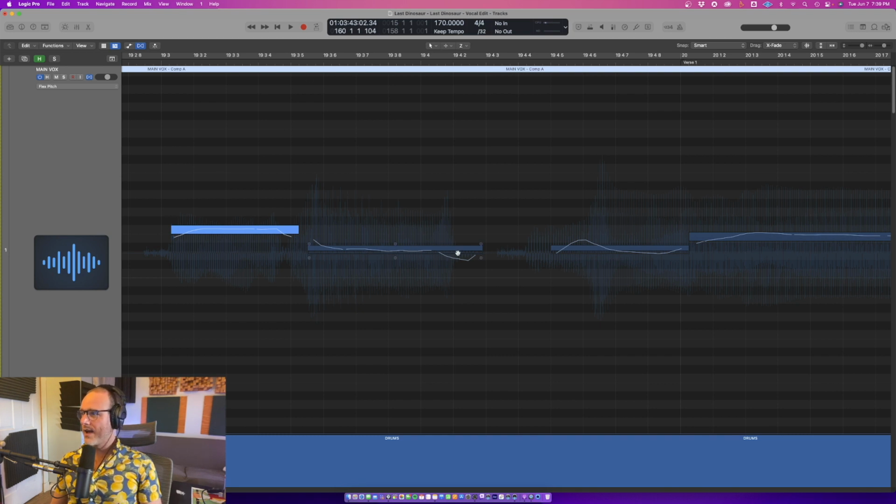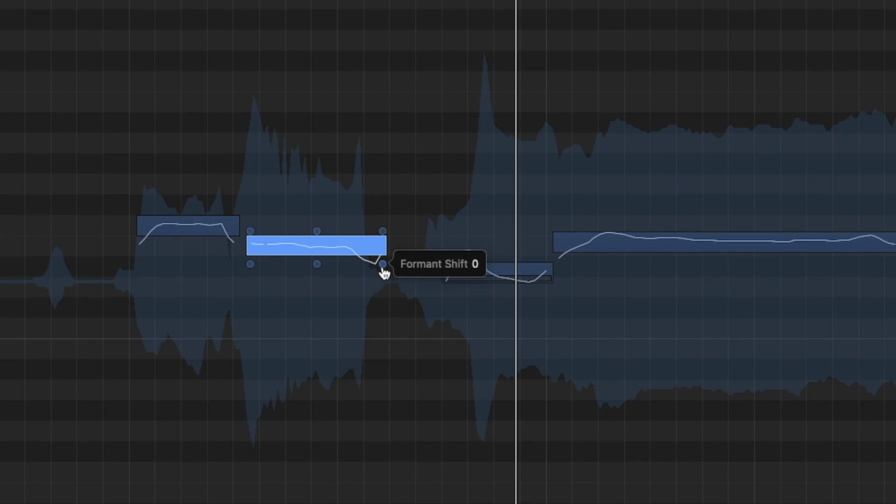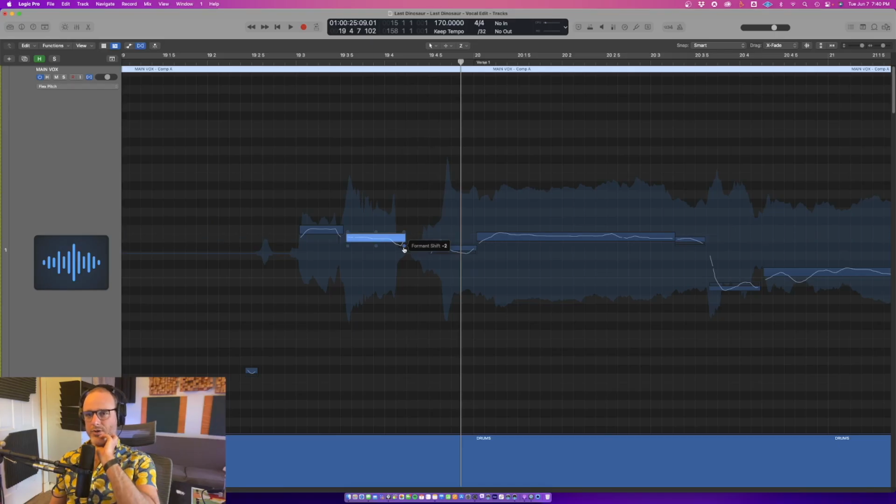So my big thing I look for if I'm going to go note by note is first check, did I even hit the right note? Okay, so I just pulled it up a half step, and then formant shift is kind of like where it places it here.